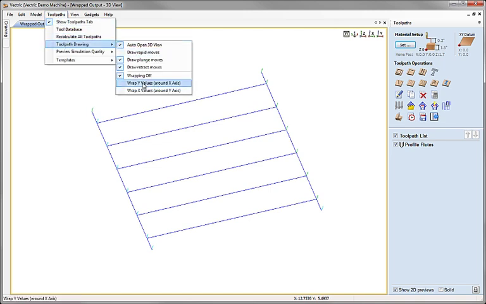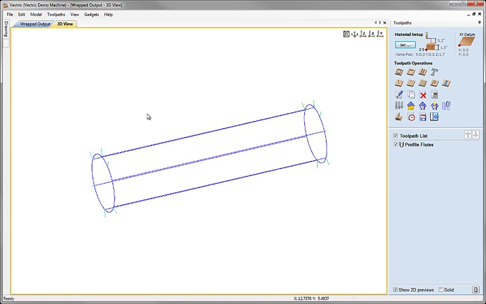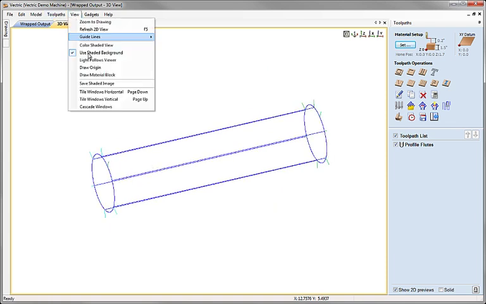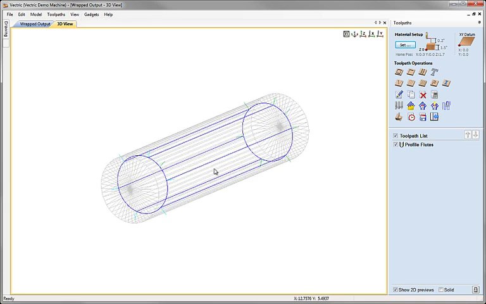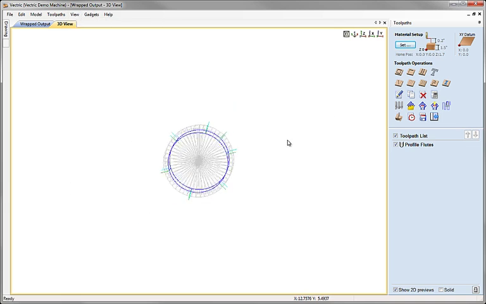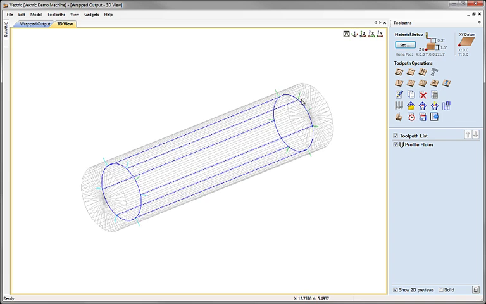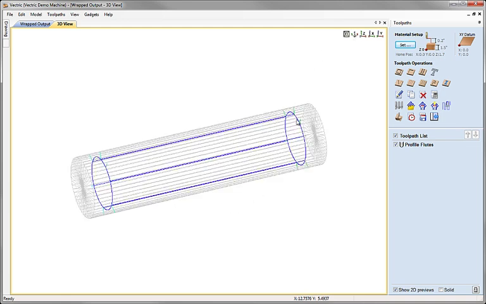We're wrapping the Y values around the X-axis. You can see that the draw rapid moves is still switched off at this point. If you wanted to reactivate that, we'd need to switch it back on again. I'm going to click wrap Y values. We could go up to view, draw material block, and there we could see how those flutes are going to be cut. So quite simple. Tool's just going to drop in, machine a straight line in order to cut the flutes, and then for the coves it's going to drop in and the job is going to rotate around while the tool is turning in order to cut those coves around the cylinder of our part.